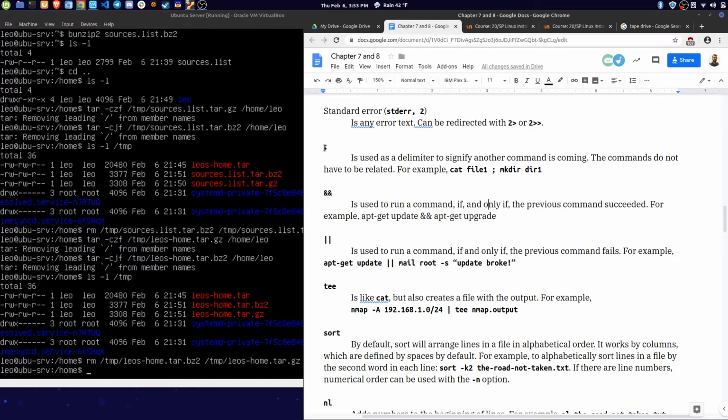This is pretty much just a comma in speech. You just keep talking. And you can do this with as many commands as you want to, just back to back to back to back to back. Now, this works in a very similar way, and I'll give you some examples of these in a sec. And this is one of them, where you can run the update of the cache and then upgrade all the software packages afterward. But anyway, && basically says that if the first command succeeds, then run the next command. But if the first command does not succeed, do not run the second command.